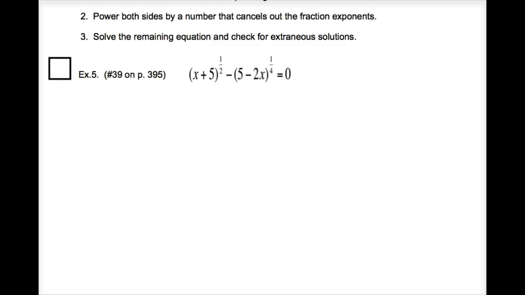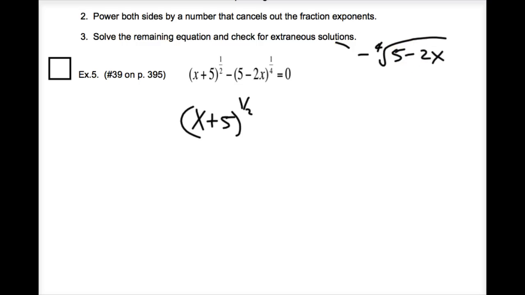All right, so now we've got two radicals. Well, if you've got two radicals, you're going to make it so that there's one on each side. So instead of having a negative, this amounts to this. That's really what that is. It's one big term. So instead of leaving that negative, we're just going to move it to the right, and it turns into a positive. Everything else stays the same about it.